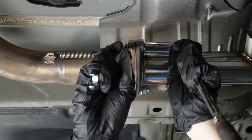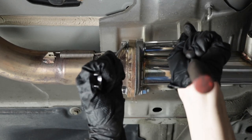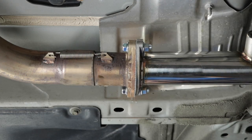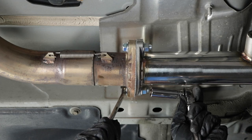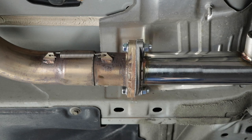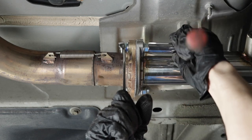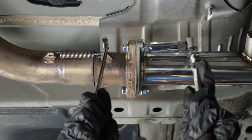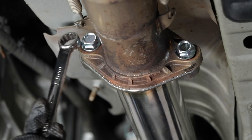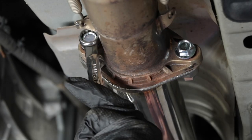on those flanges. I have some personal experience with exhaust leaks in my car. So every time I work on exhaust systems, I make sure that I do everything I can to prevent leaks so that whoever's car it is can be happy. All right, that one's tight. That one's tight. All right, same thing on this side. Snug up the bolts, one side at a time.